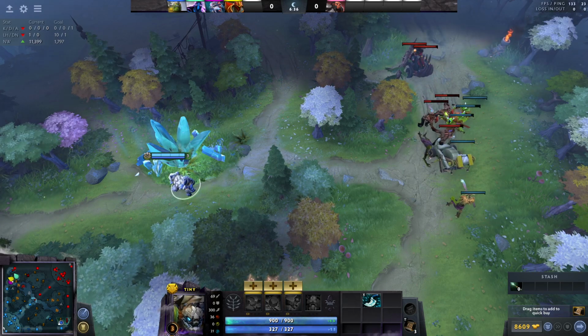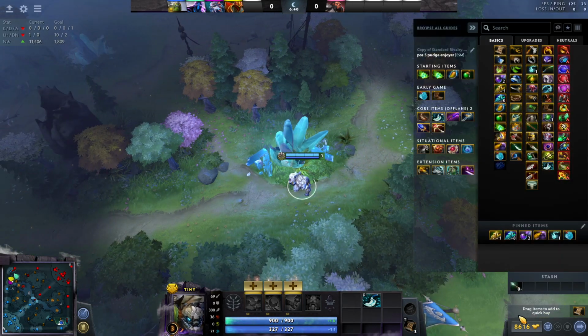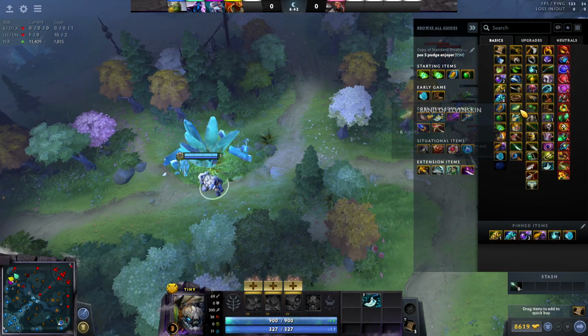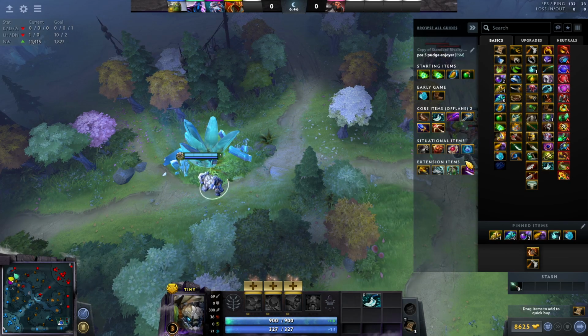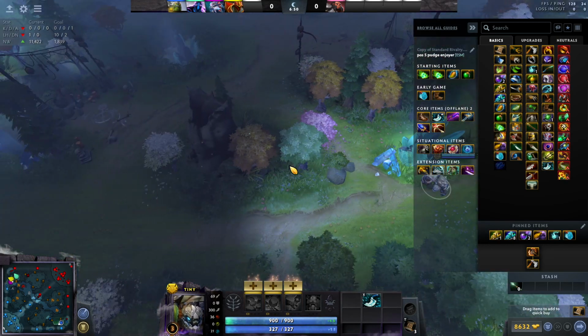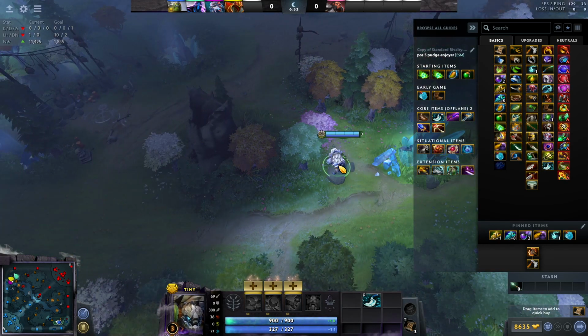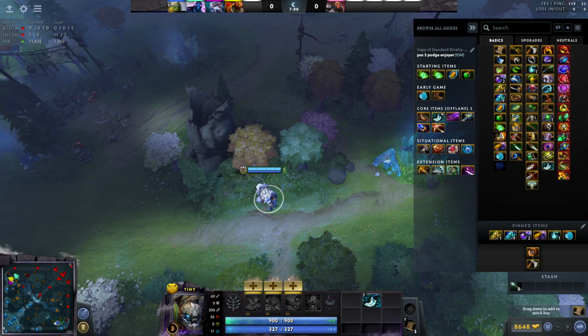You have to itemize against certain spells, so TP scroll against Rupture, obviously, but like, if there's an enemy Nature's Prophet, you just buy Quelling Blade on pos 5s even, like every hero in the game. 130 gold to not die to, or to make Sprout not a 5-second stun, essentially, or 90 gold for tangos, whatever, right? There's some other stuff, like if they buy a certain Aghs that you can't deal with, you have to get BKB, things like that.